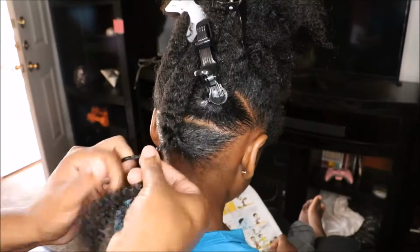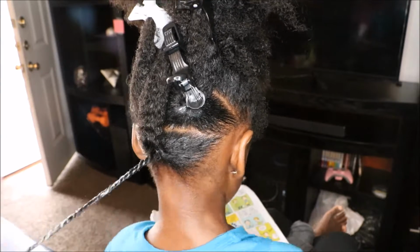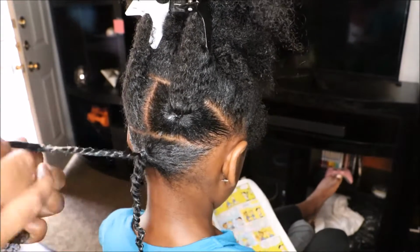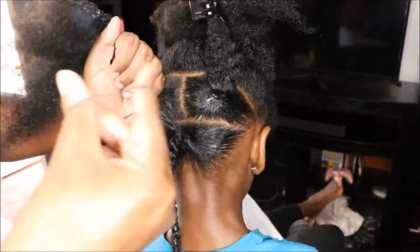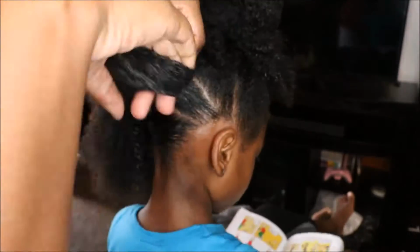Okay, so now I'm going to twist the first ponytail or the bottom ponytail into 2 twists. So I split it up and put it into 2. Once I twist that, I am taking one of each side and I'm just going to cross it over. So I'll bring the bottom right to the middle left. And I'll put a rubber band on that to secure it, and I'll do the same thing with the other ponytail from the bottom. I'll bring it up to the right one.